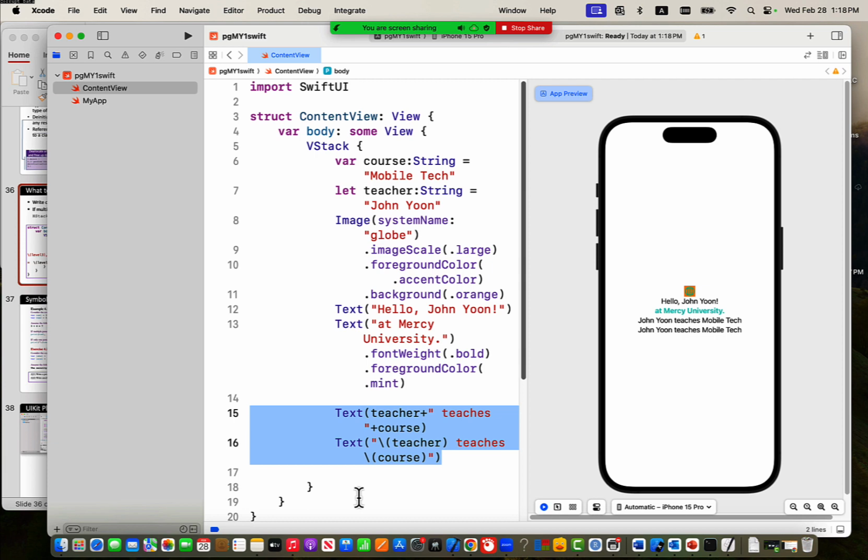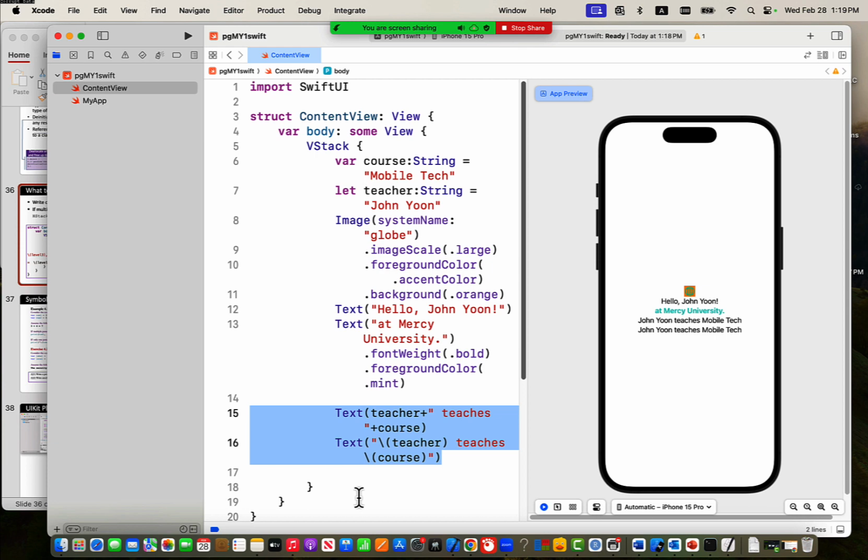But if we have a backslash here, then escape from that quotation. If it escapes from quotation, it means, hey, I want to evaluate it. So what should I evaluate? I evaluate whatever within that parenthesis. So teacher is not string teacher, but teacher should be evaluated. And this guy says, is there any variable called teacher? So up there is a teacher. So bring that down. That is what we do, backslash.